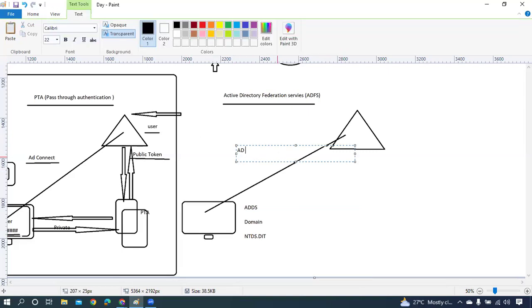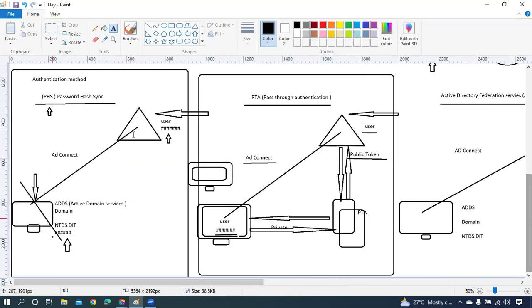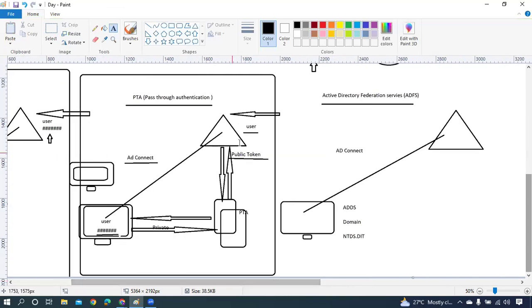Now, my question is, when should we be using federated services? We talked about two scenarios. In one scenario, you would like to sync the user and the password both. In the second scenario, you are syncing only the user, not the hashes. But what can be the third scenario where you require ADFS? What is it trying to solve? We talked about this ADFS a few minutes back.